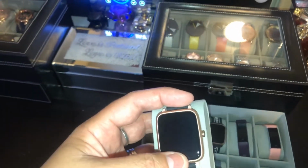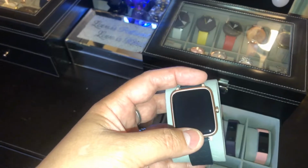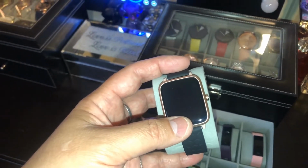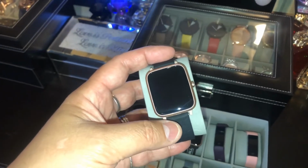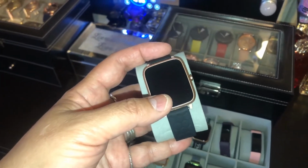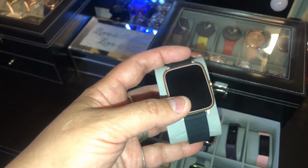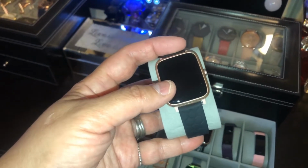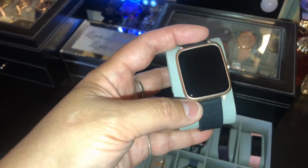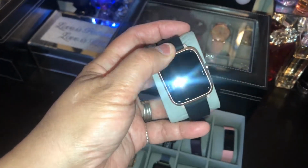But then I thought I love all kinds of watches. So even if the battery was not to work, I would still use it as a watch jewelry piece. So I, you know, just resigned and gave up and said, I love watches. I'm going to continue to collect all kinds, regular and smartwatches. And if I'm going to replace all the batteries that need to be replaced, and if it does it again, I'm just going to wear it as a jewelry piece because I'm not going to stop collecting watches. And that's what I did, and it's worked so far.